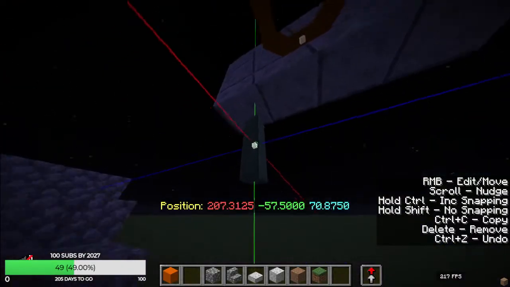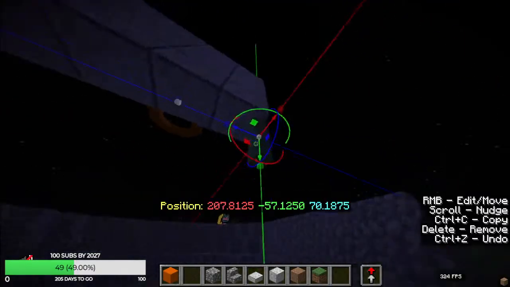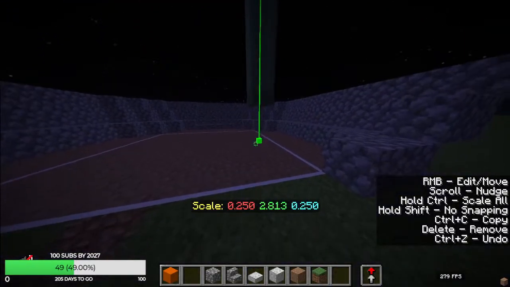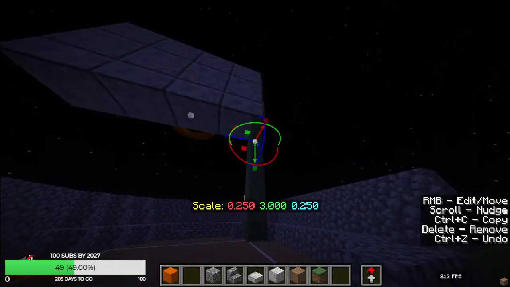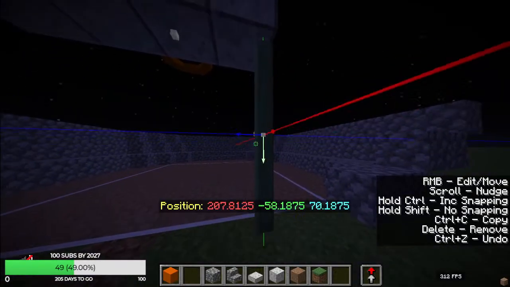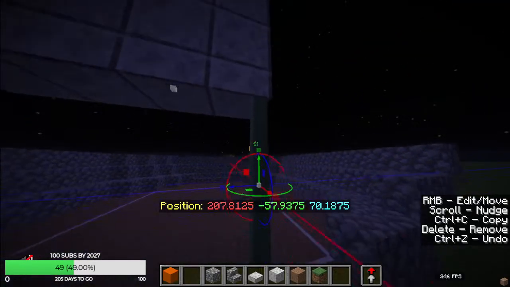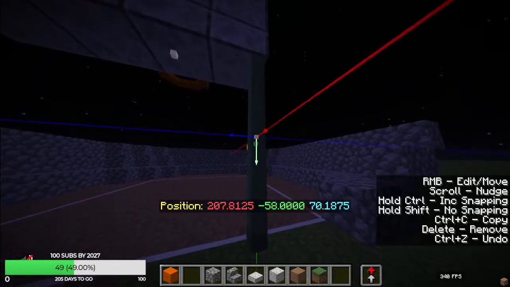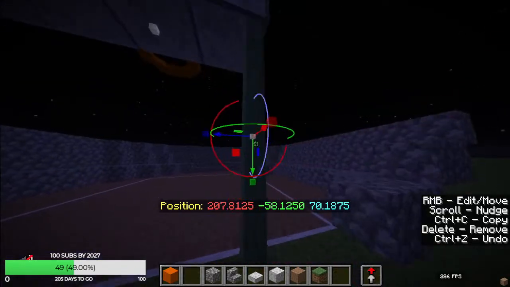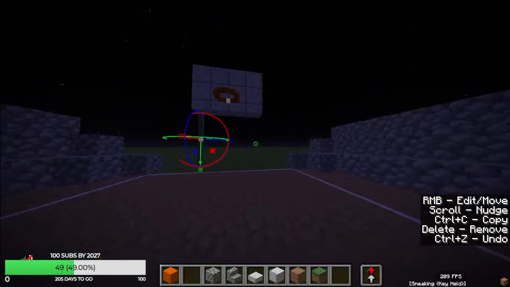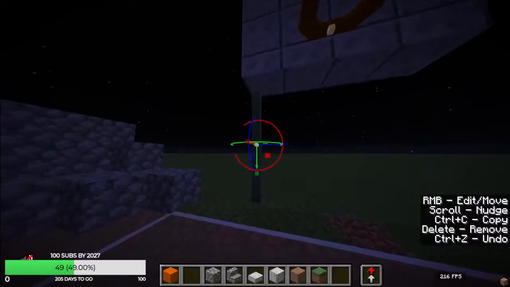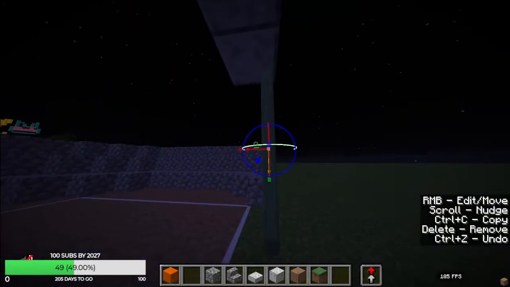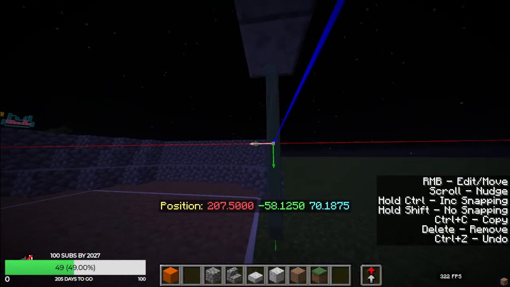Then right in the back, we're gonna make it 3 blocks. No, oh yeah, 3.5 blocks. Or yeah, this. Let's put it right there instead.